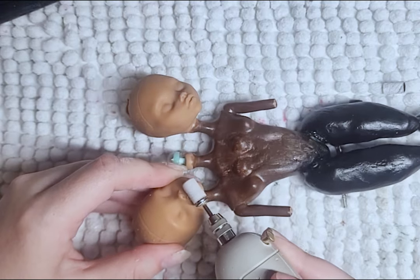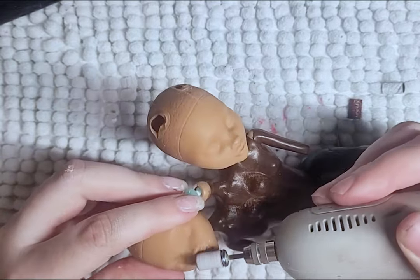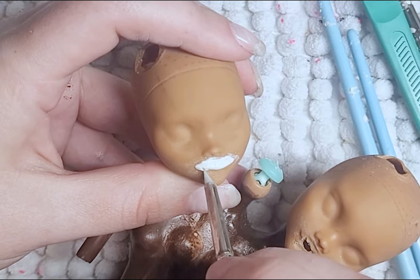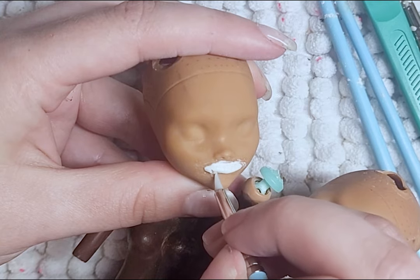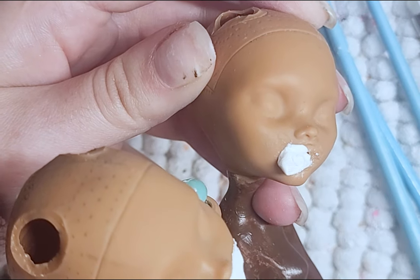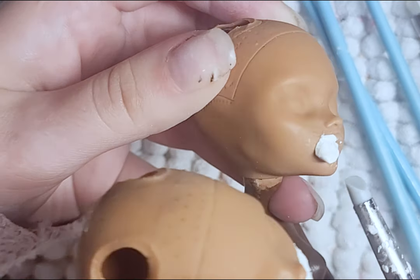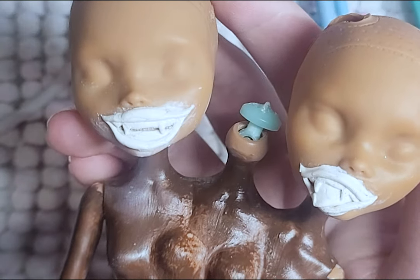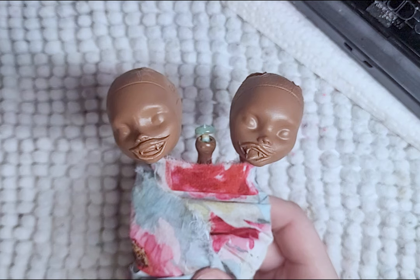So I want to give the two side heads extreme, crazy facial expressions. So first I have to remove their carved faces. Just kidding, just their lips. Once that is done, I use clay to give them new mouths. One that is open with a smile, and the other one has their tongue sticking out. Once the clay is dry, I paint their faces brown to hide the clay better. I know they look bad now, but it does get better, trust me.